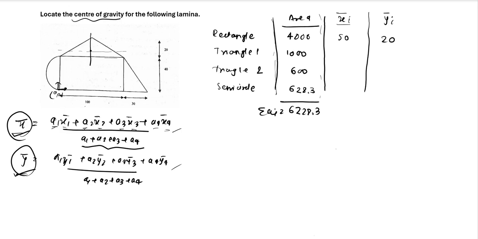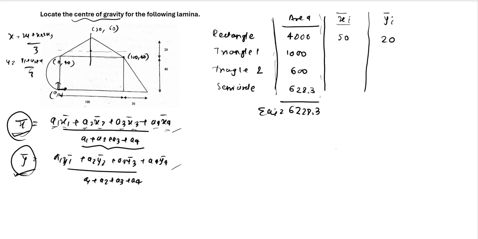If you cannot intuitively think where the center of gravity will lie, you can use a simple trick: just write the coordinates of the entire triangle. This coordinate will be 100, 40, according to our origin. We have this as 0, 40, and we will have this as 50, because it is at the midpoint, 40 plus 20, which is 60. And the center of gravity of the triangle can be calculated as x equals x1 plus x2 plus x3 by 3, and y equals y1 plus y2 plus y3 by 3.